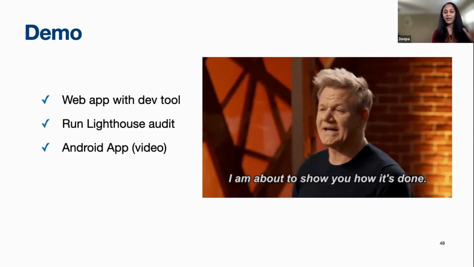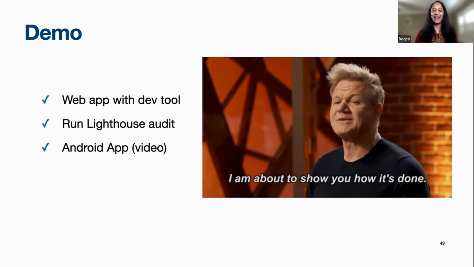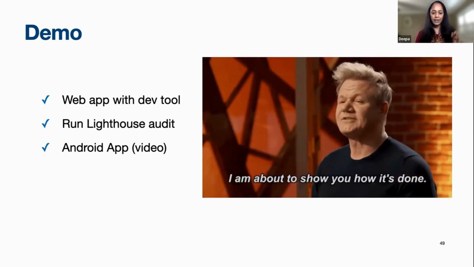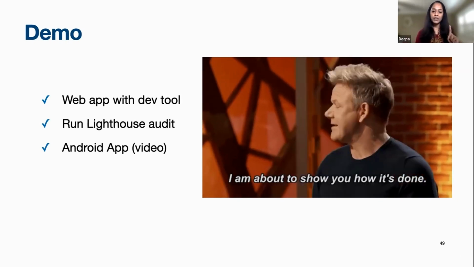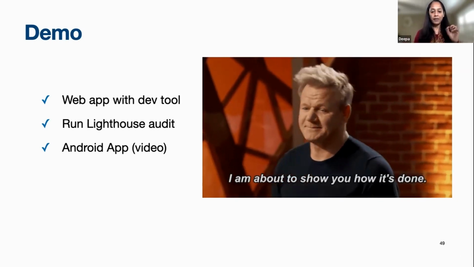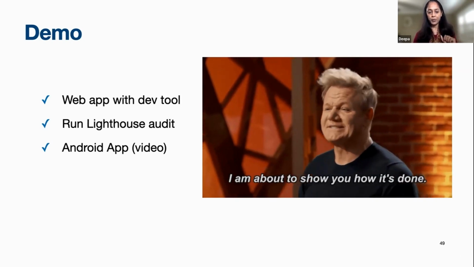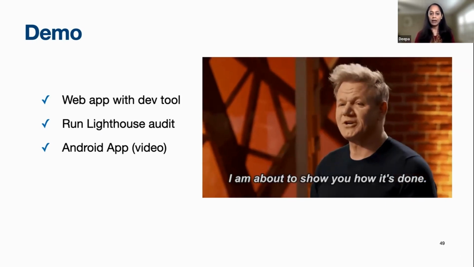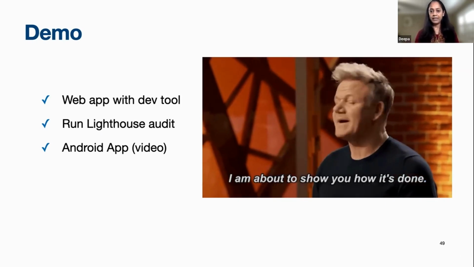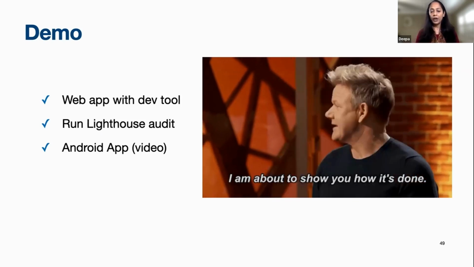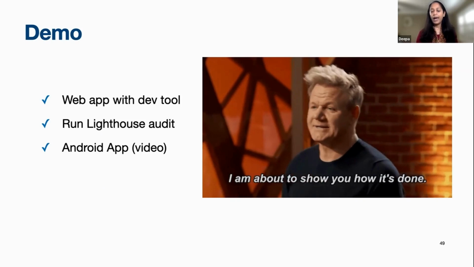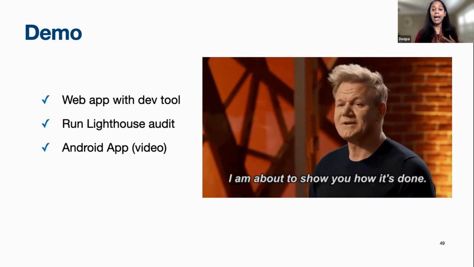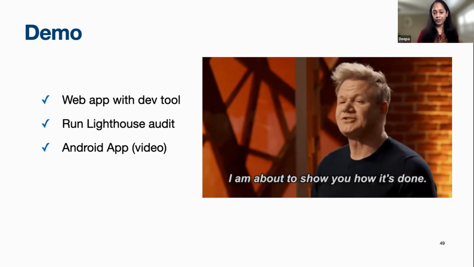Now we are going to move to the main thing for this whole session. We'll do a demo, and there are going to be 3 of them, right? First, we'll see how this progressive web app looks like as a web app. Then we'll see the dev tools with the console, and how the service worker gets registered, how to fire up events, and how static caching works. We'll also run the audit for this page.